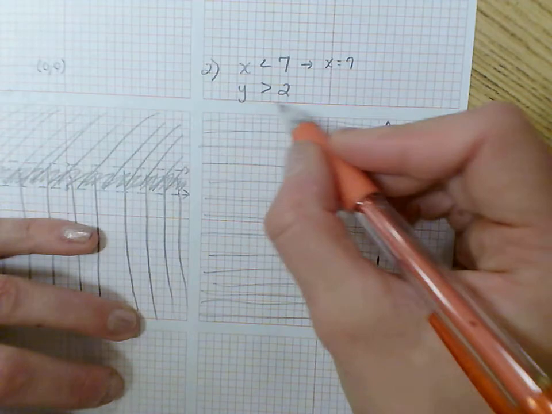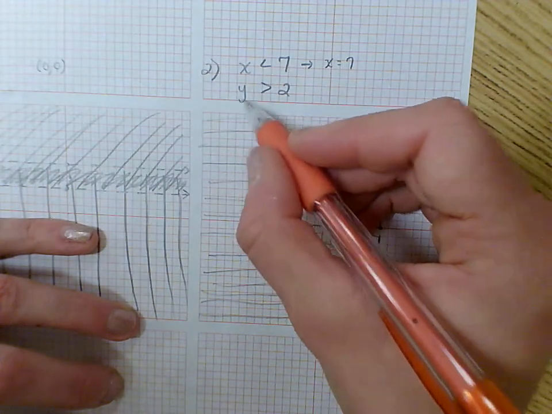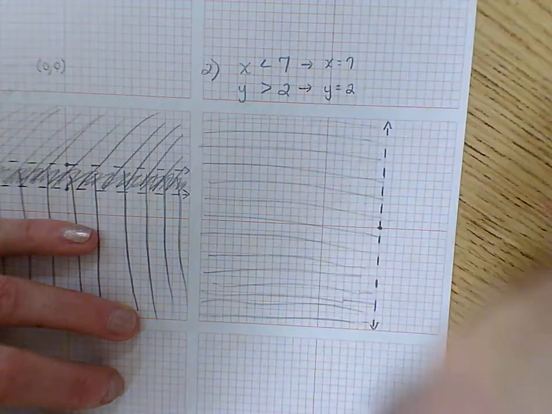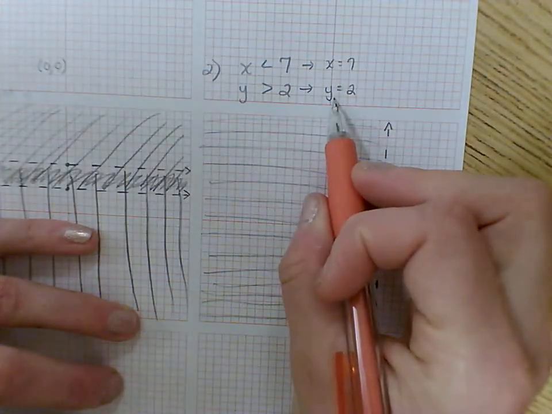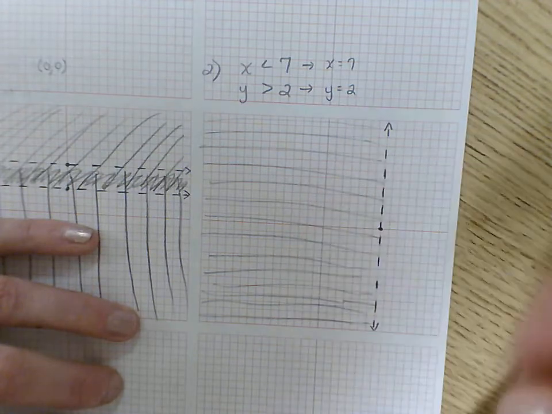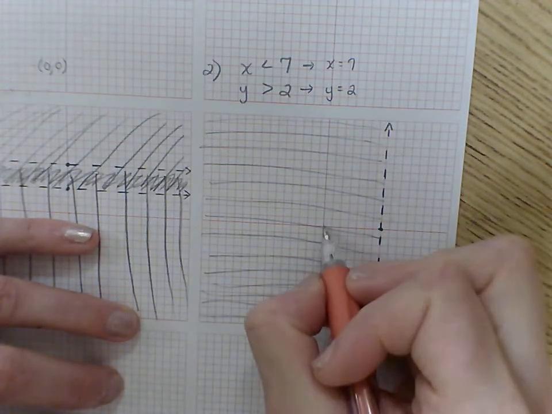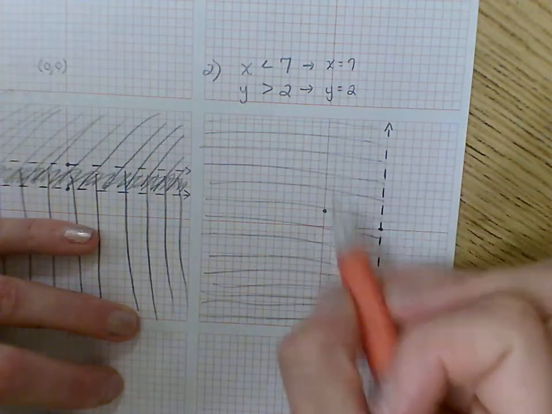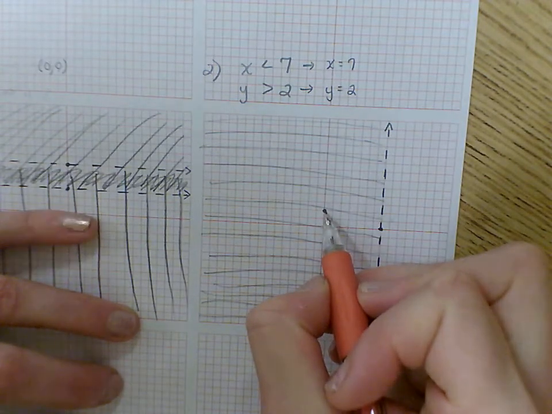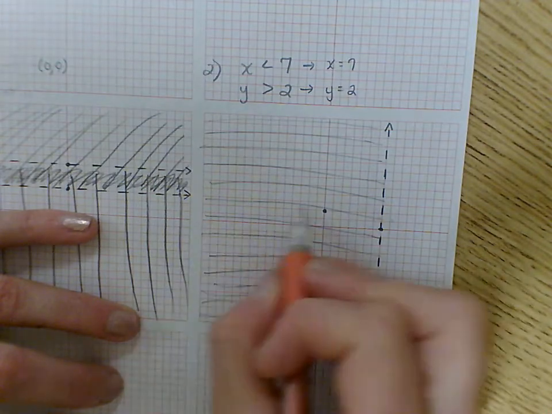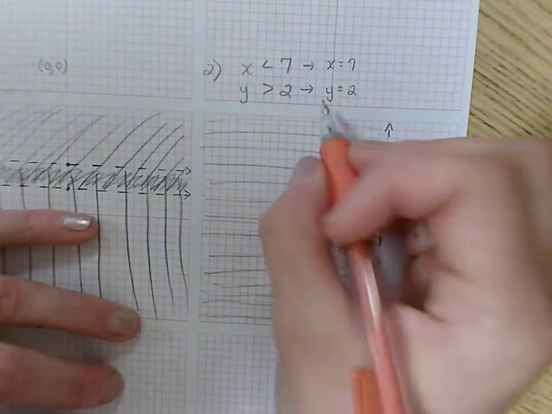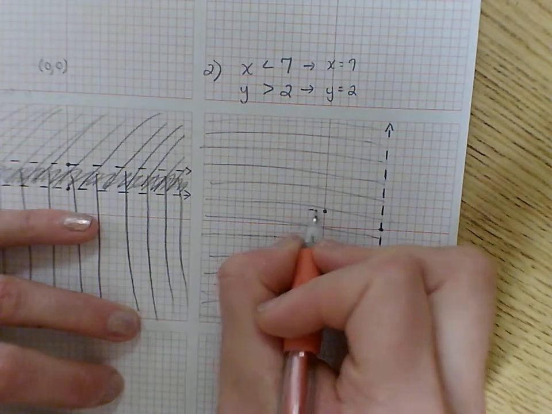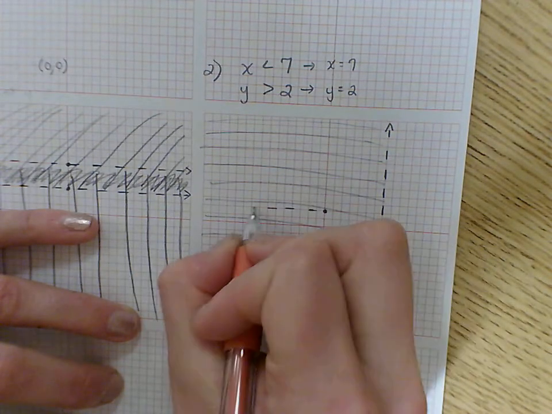Now we're looking for which ones would also work in this one. So now we graph this one. I'm going to graph it like normal. So we're looking for the equation y equals 2. So that hits the y-axis at 2. I'm going to ignore the other graph for a second. I'm going to go to the y-axis at 2 and put a dot. I'm going to think through it. It's going to hit the y-axis at 2 and nowhere else on the y-axis. So this one's your horizontal line, okay? And it doesn't have the equals 2 underneath, so this one's also a dotted line. So draw my dotted line here.